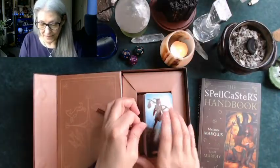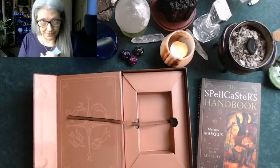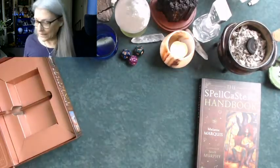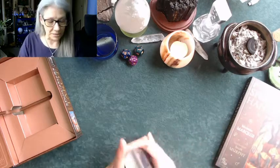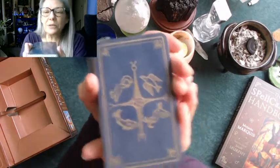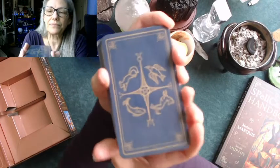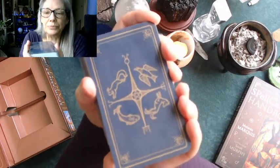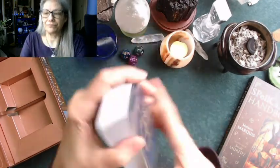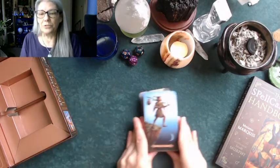And then the deck. And also full disclosure, I found a hair in there and it was mine, sorry. This was in plastic. But I like to literally unbox as much as I can beforehand so there's not as much fussing, because I fuss enough as it is. And here's the back of the cards, which mirrors that image on the inside of the box, except in blue. There we go. Yay, camera. And let's get you zoomed in.